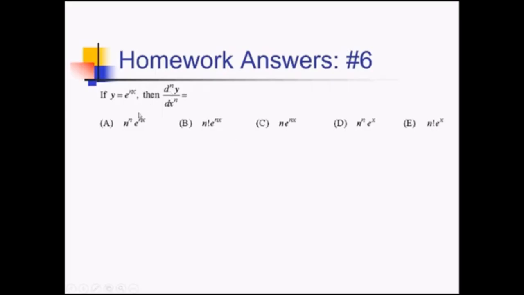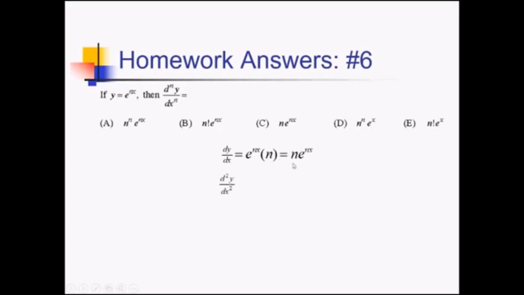And you'll notice that there's an n in all of these answer choices, so we have to figure out what we have to do with n to get the nth derivative. Let's start with the first derivative, y prime, dy over dx. That's going to be e to the nx, and we're using the chain rule here. This is the derivative of the outer function, e to the something, times the derivative of nx, the derivative of the something. So that's just going to be the constant n, which we could rewrite as n e to the nx.